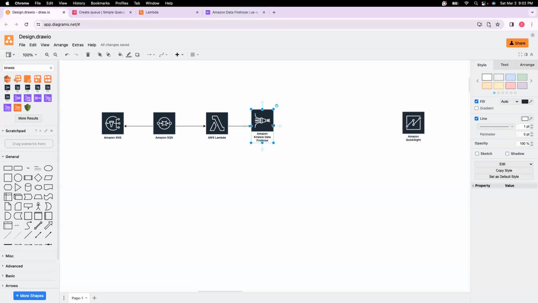And then we have created Firehouse to write the data to S3. So what Firehouse also does is it creates partitions. Not only does it convert the input JSON event from your queue and write it to S3, it also does the partitioning.